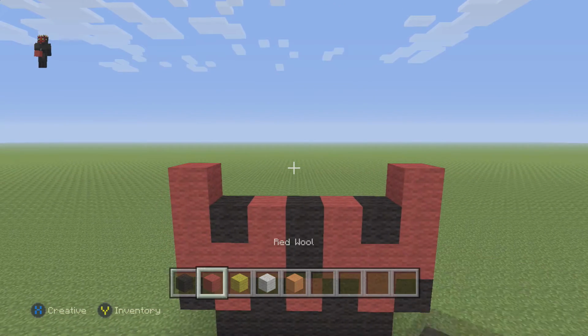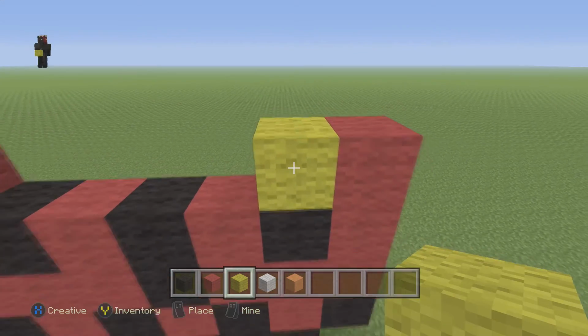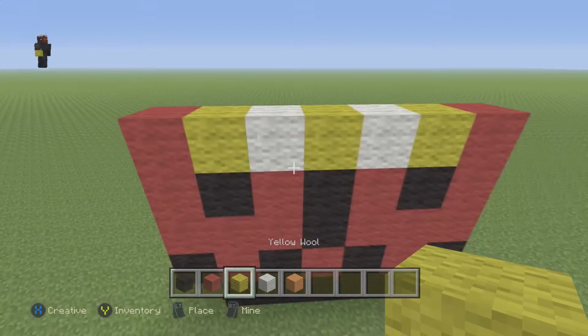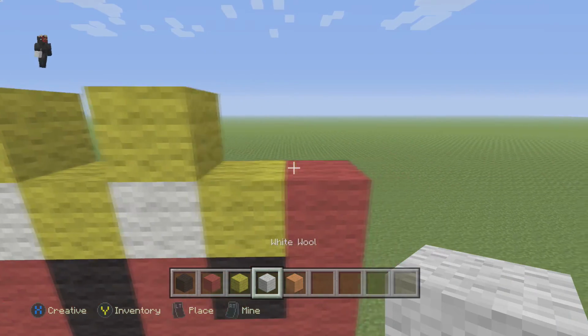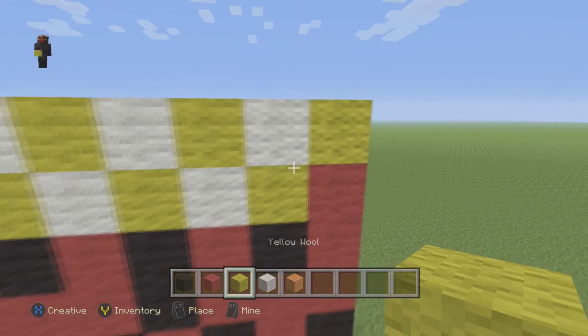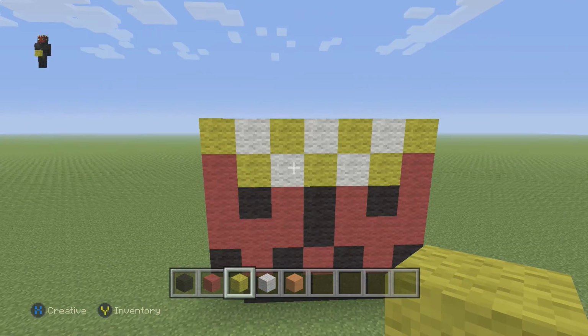Now for his mouth or his teeth, we're going to grab our yellow wool. And we're going to place 1 block and then white, then yellow, then white, and then yellow. Then we're going to place the 2 yellow blocks right above the white. And we're going to do this. And yellow again. And here. So maybe I didn't do a really good job of explaining that, but just make sure his mouth looks like this. It's just like a checker pattern, but with white and yellow wool.